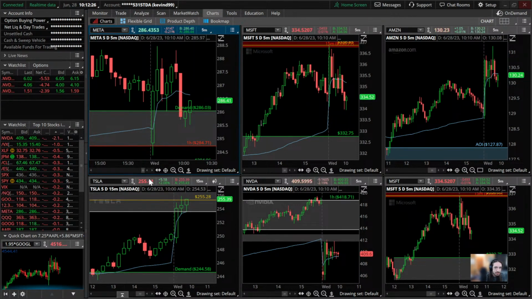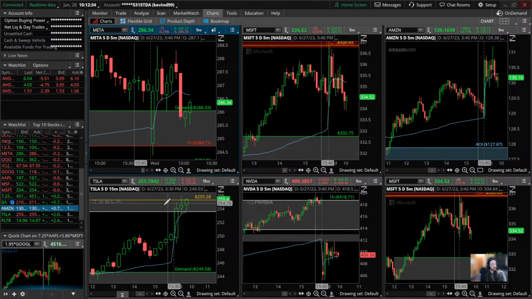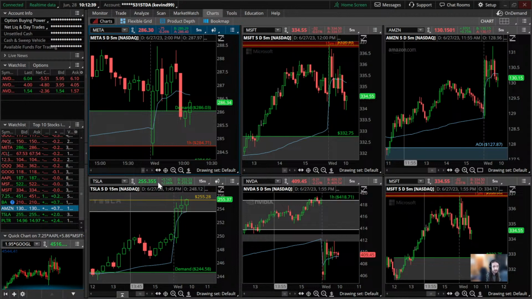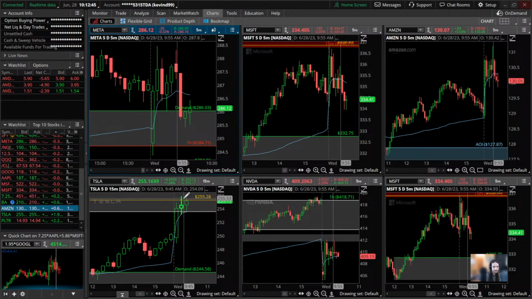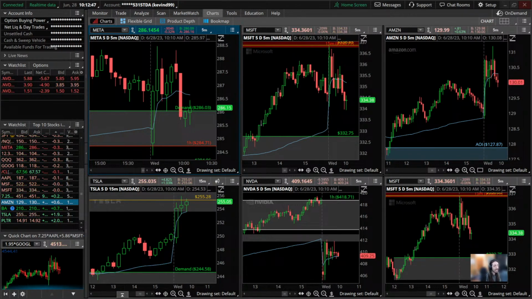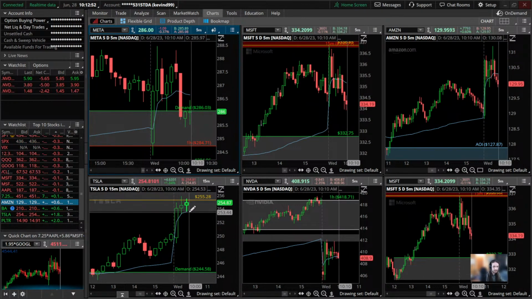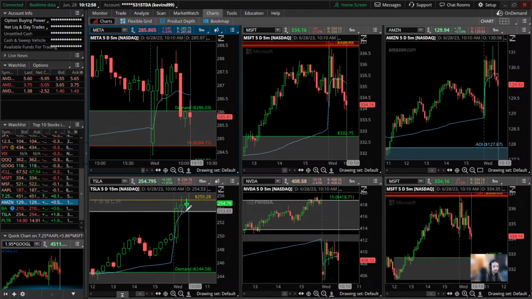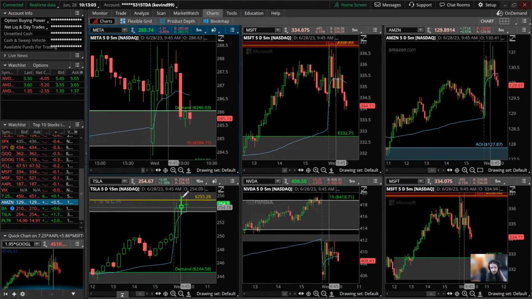So I see Meta is trying to push higher. Tesla was on the relative strength list, right? So if I was trading equities, one of my rules would be if it's relatively on the stronger side, I can't short it. So even though we're at this key level and we're sort of rejecting and potentially making a supply zone on the 15-minute, I can't short it until we get that confirmation, until we get this 15-minute to close down here red. Or maybe I would wait till we broke VWAP, which, look, VWAP is now lining up with the area of interest right here.